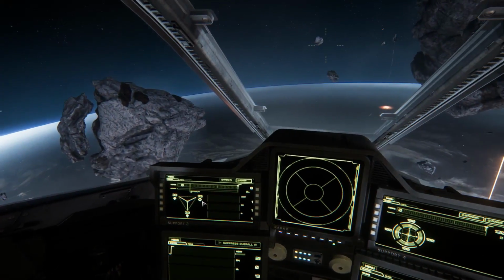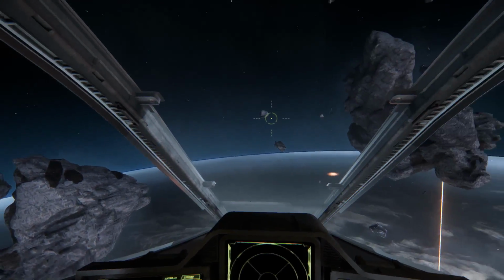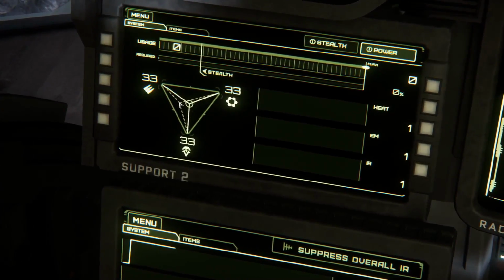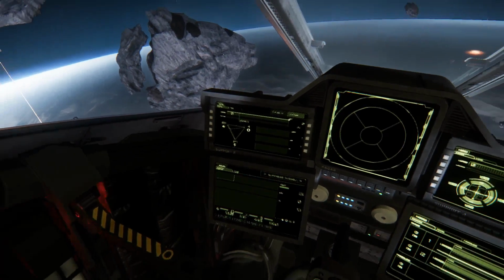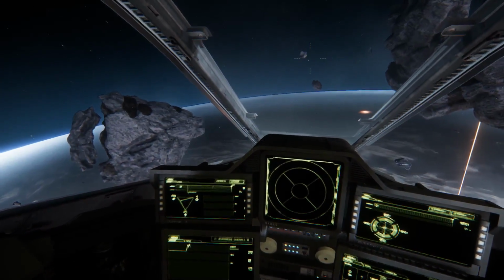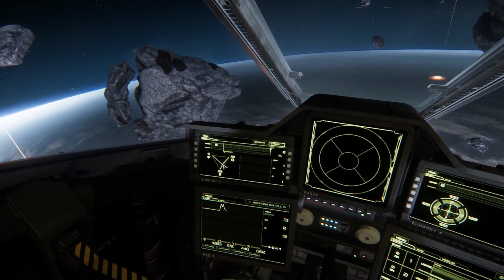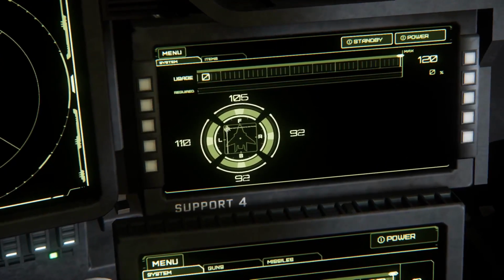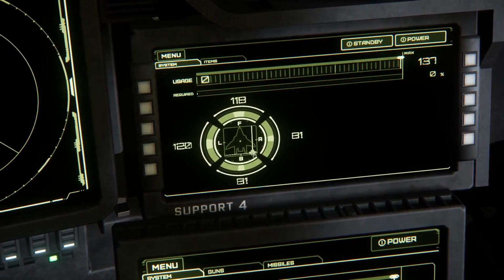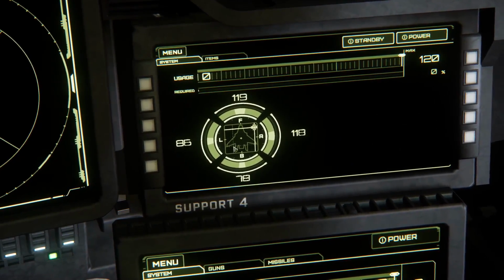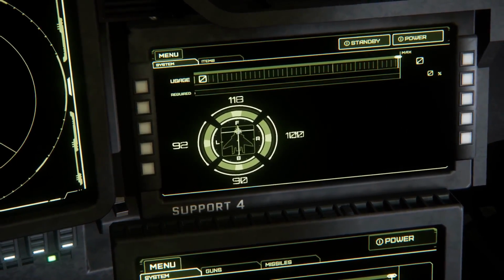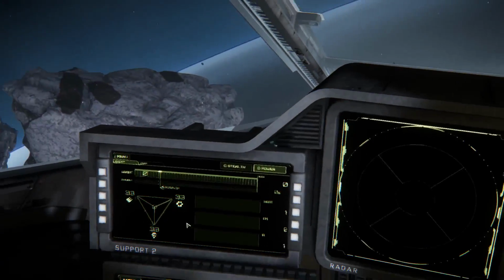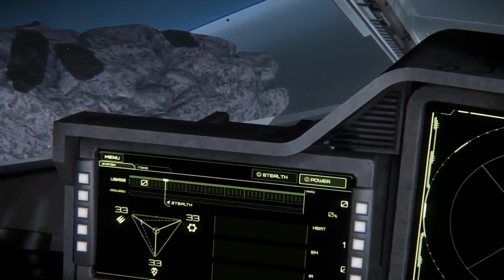But unfortunately for the pilot, it is not very easy to manage the power, to manage the shields, especially if you are under attack, if you are fighting someone. This is why in multi-crew vessels, your co-pilot or your shields power specialist matters a lot. It is up to the co-pilot or the person responsible for the power and shield management to keep you alive, and it will be much easier if the pilot is focusing on piloting and the specialist of power or shield is focusing on properly managing power and shield.